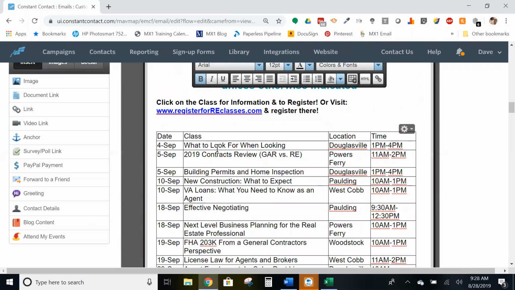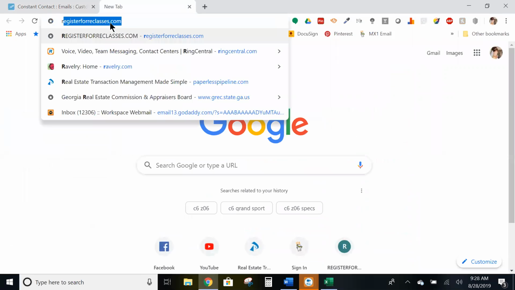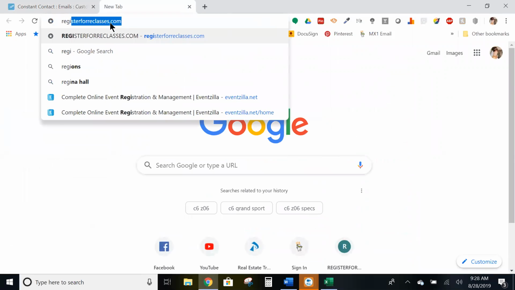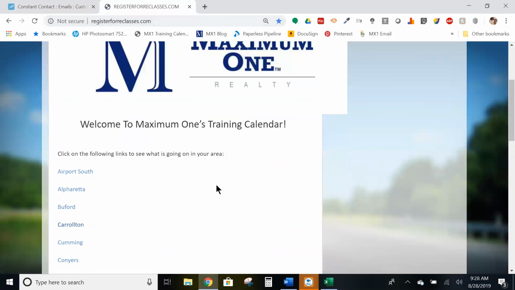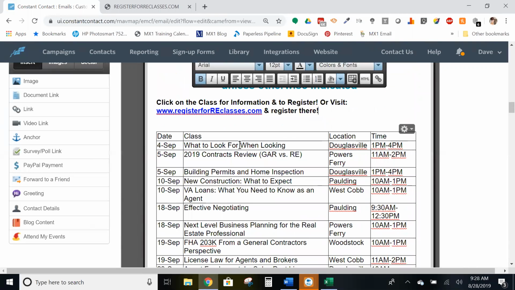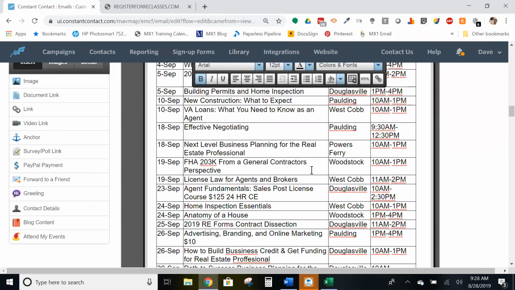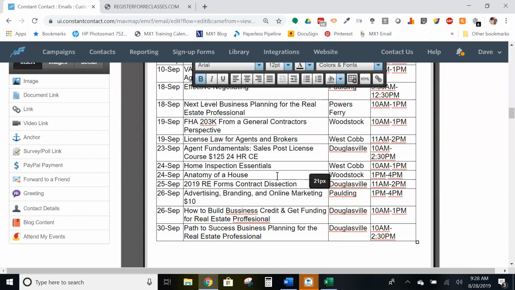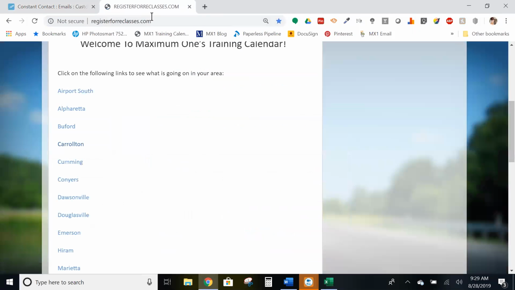Then the next thing you do is you have to actually include the hyperlink. So you go online and you go to the calendar, and you scroll down here and you pick whichever calendar you're going to do. Again, right now I'm going to have to redo this because right now all we have is the Greater Atlanta classes, and we need every franchise classes. So at some point you're going to have to use every franchise.